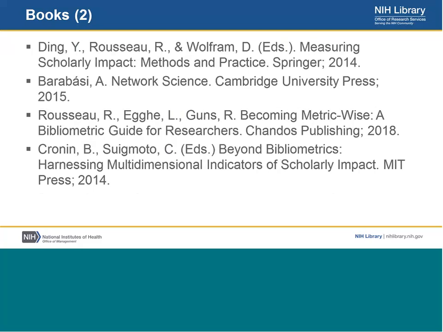Here's some additional books that have come out in the last few years. Again, because bibliometrics draws on other subject areas at times, specifically pulling in network science in part, there are several resources here listed in that domain area. You don't need to read all of it necessarily, but they're good resources to have on hand if that's an area that you want to explore in more depth.